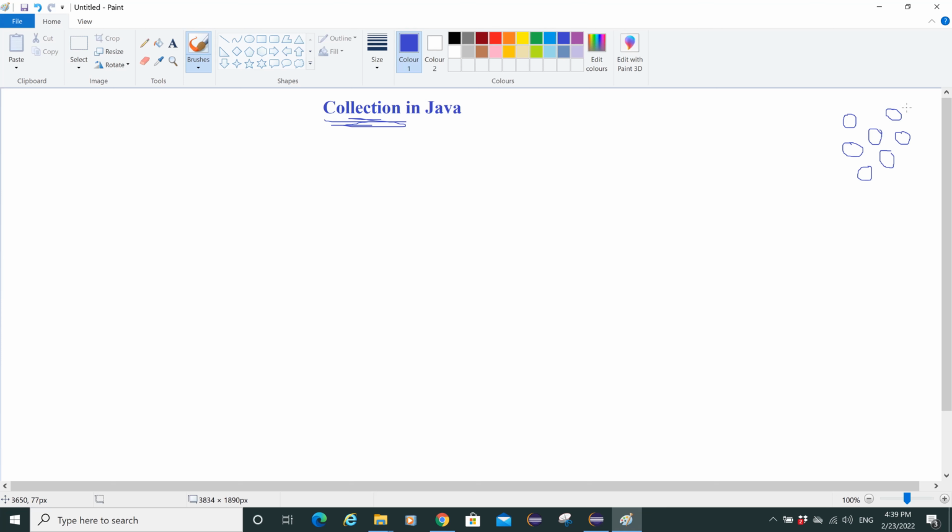This can be employee data, an employees group, right? That group will be called a collection. So that's why the collection is a single entity. Individually each object is a single entity, but when we put them in a group, that group becomes a single entity. That's why this collection is also a single entity.